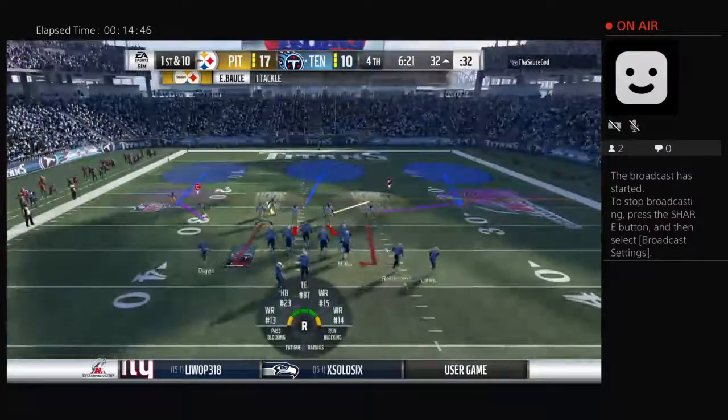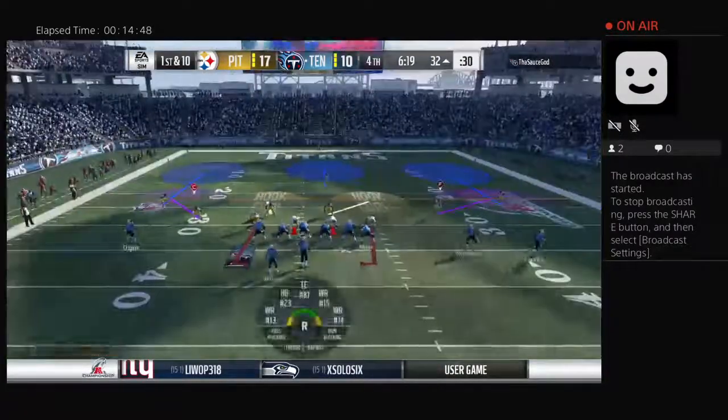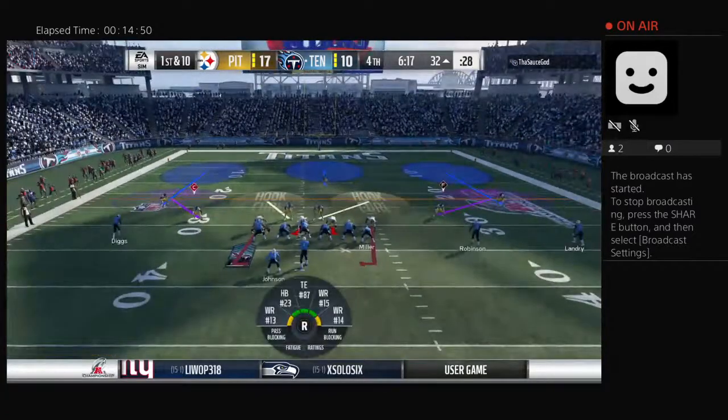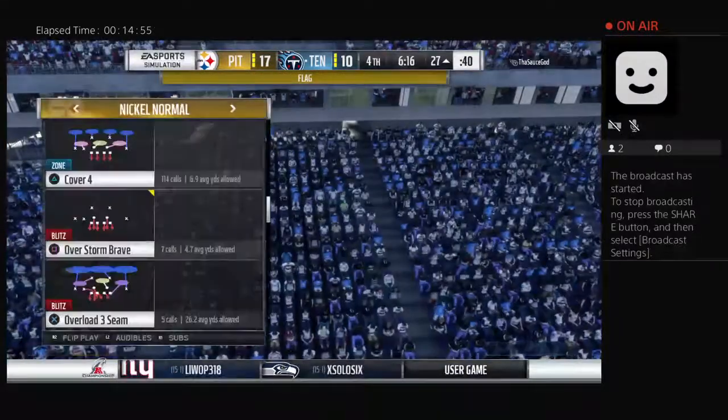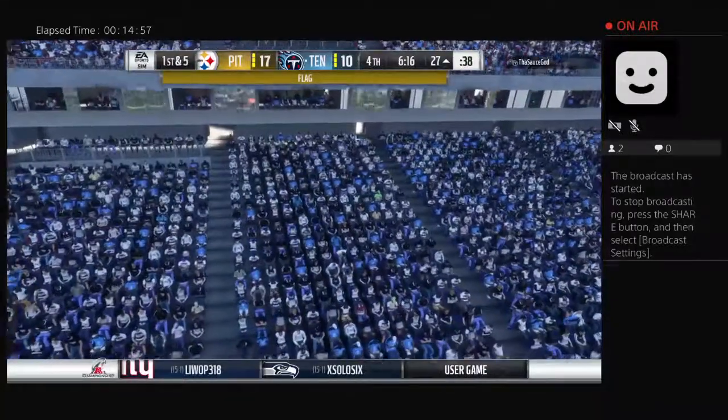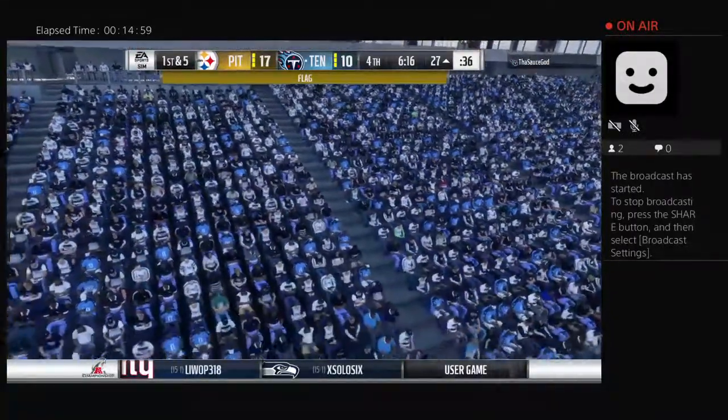Boy, he does it at a high level, doesn't he? Because when I watch him, I think of his vision. Straight ahead, peripheral. Also has that sense of where holes are going to be before they actually open. I think that helps set him apart from many of the other backs in the league. Come off the ball hard.